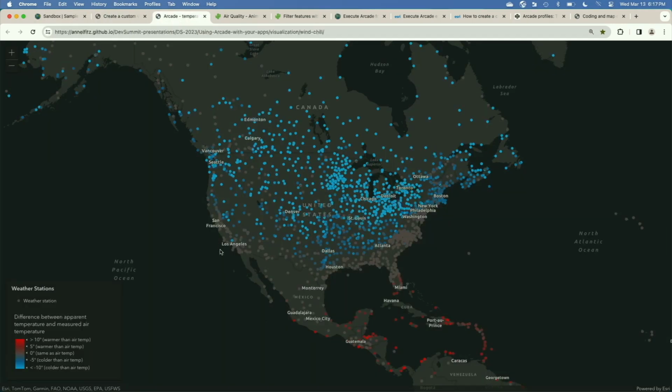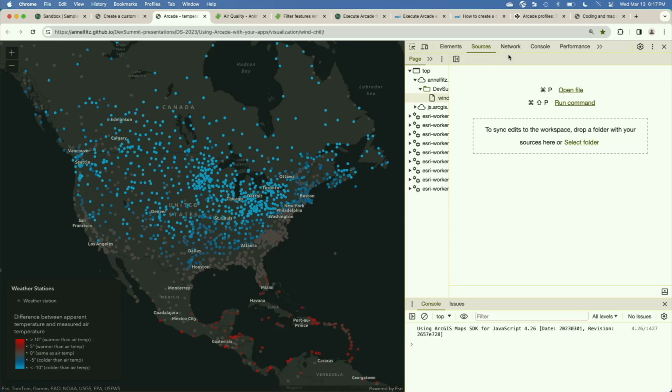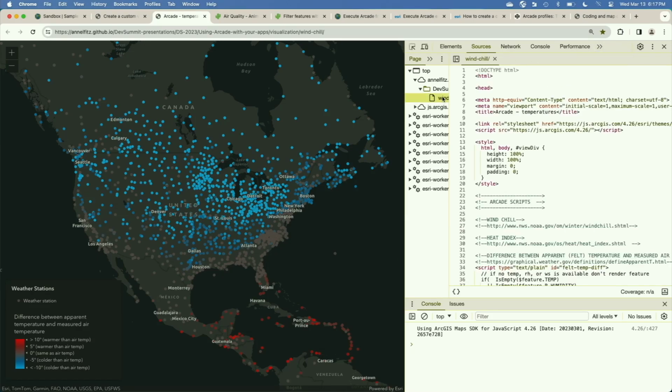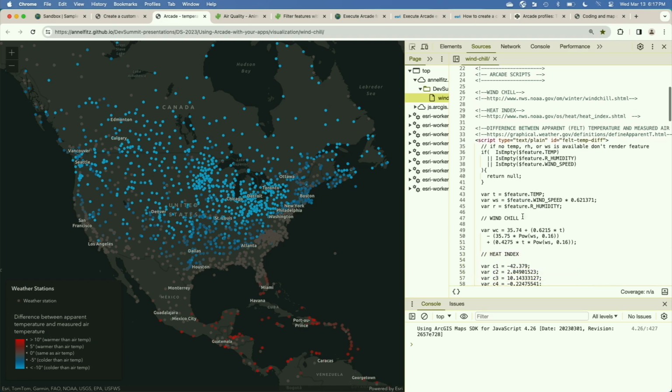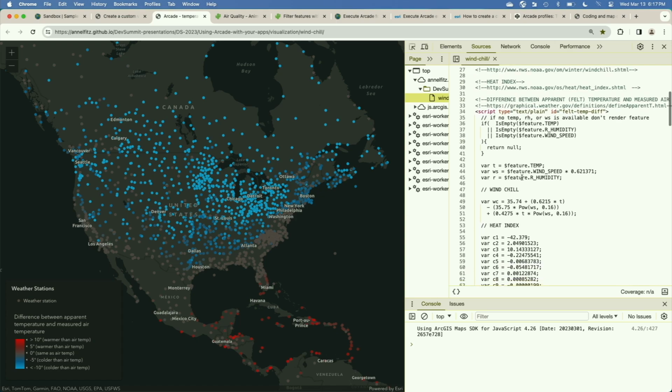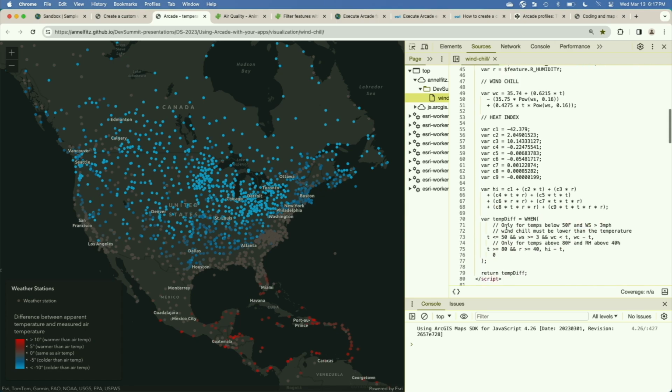I'll skip ahead. We can also use Arcade with the visual variables. So in this example, we're using the calculated wind chill, I believe, or yeah, apparent temperature and measured air temperature. And so this is, again, just another Arcade expression where we're calculating the wind chill and the heat index.